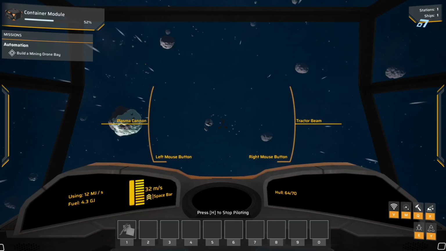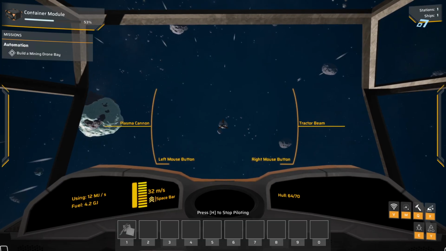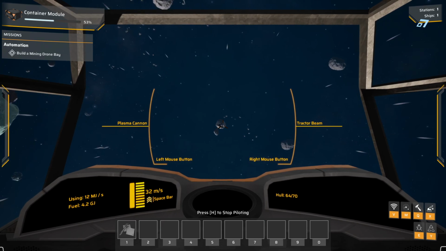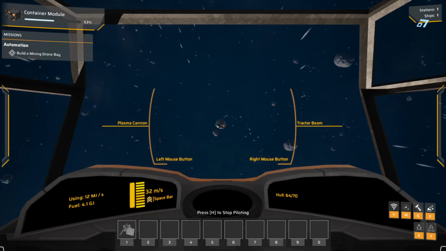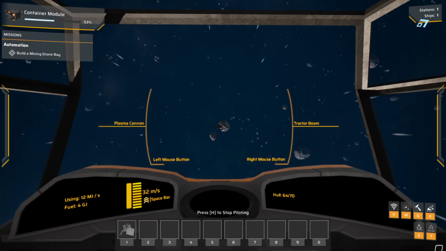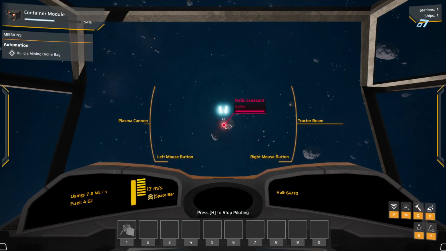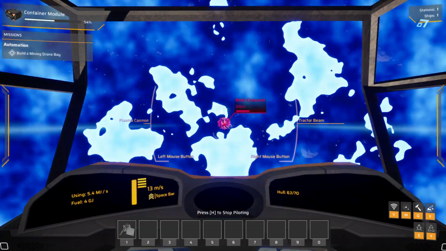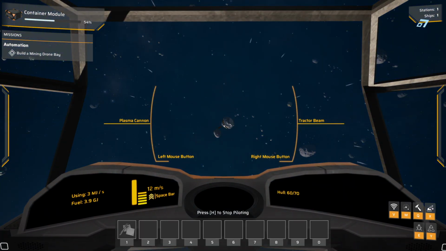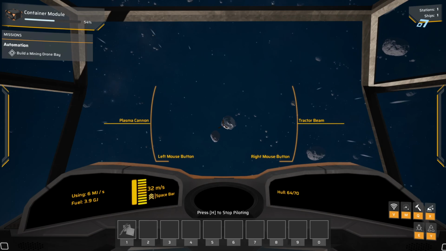Looks like we're kind of traveling straight towards him. He's gonna be right in front of it. But it takes 20 alien technology to do that, so we have 12 back at the station, and we got 6 on us now. Yeah, there he is right there. We took 4 points damage that time, so that's not bad. Like I said, we can always just use this hull thing and it increases it.